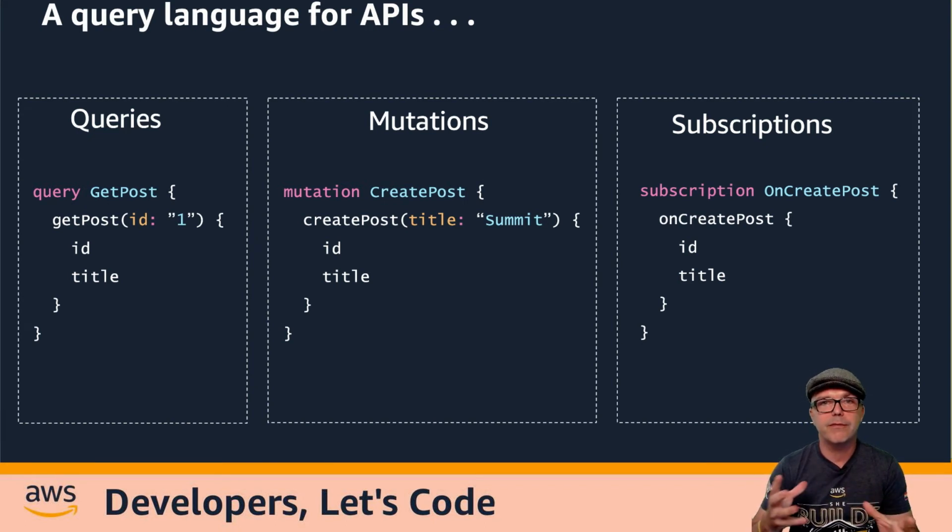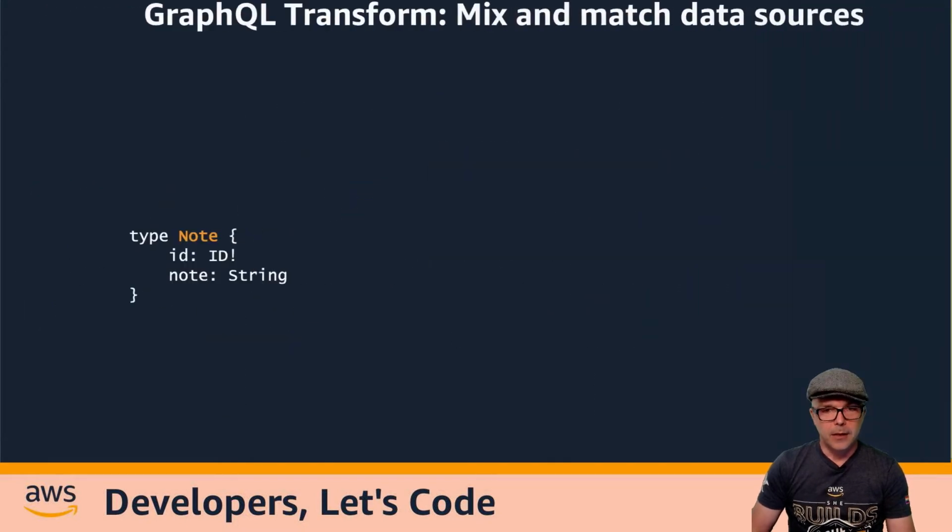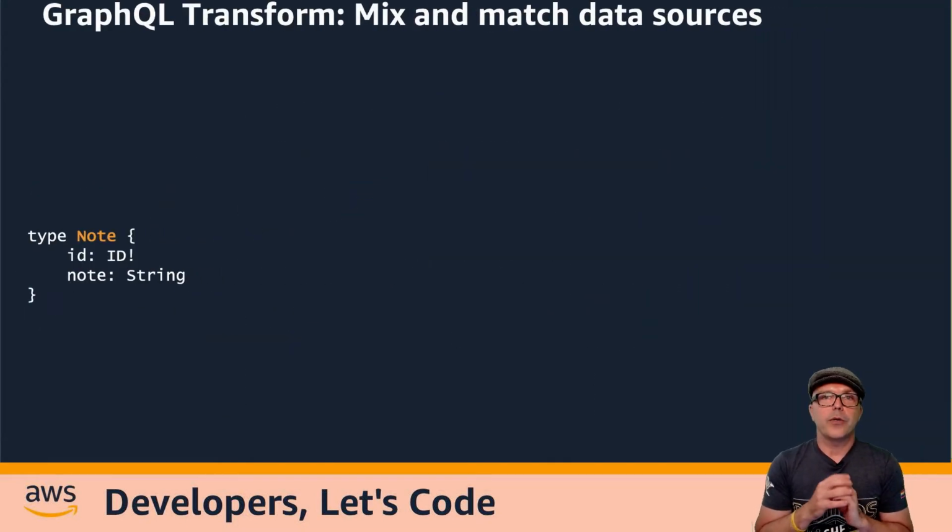Now you can also define what's in the payload. So you can define for the non-null fields, i.e. the fields that don't have the bang against them, you can define if they are returned or not. So you can really get granular in what's returned back to your client. So this is what we're doing, and this is how we're using it for our notes field. So I've defined the note, and it is non-null ID, and actually it's a non-null string as well.